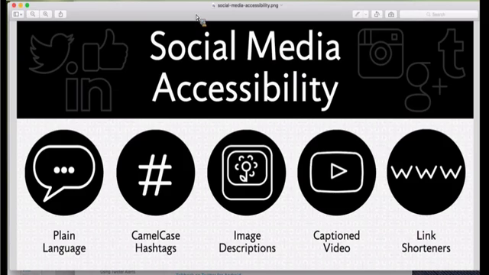So when we're doing posts and we use images, which is so engaging for people, images are really, really important in social media. We don't want to not use images, but we want to provide descriptions of those images. In things like Facebook and Instagram and Pinterest, you have a larger number of characters you can use in the posts. So it's really easy to put an image description right in your post for your users.